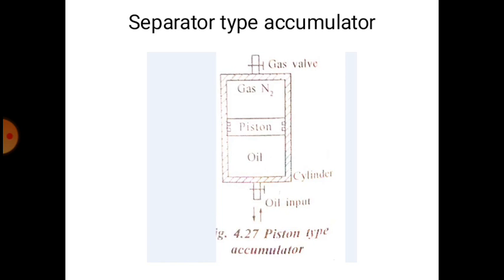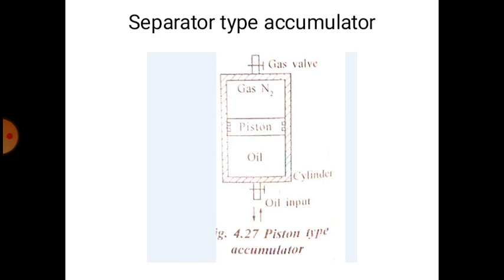Separator type accumulator. In the cylinder you can see a piston which separates oil and gas. Initially the gas is filled in the accumulator using this gas valve. When you start the system pump, the oil will flow towards the accumulator and occupy the space in the accumulator, and the piston is moved up, which means the gas is compressed there.